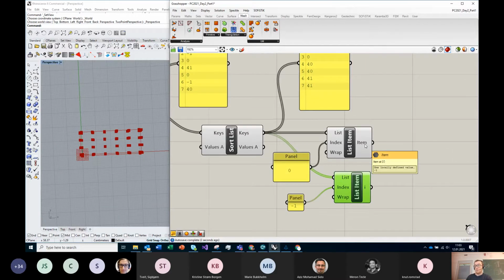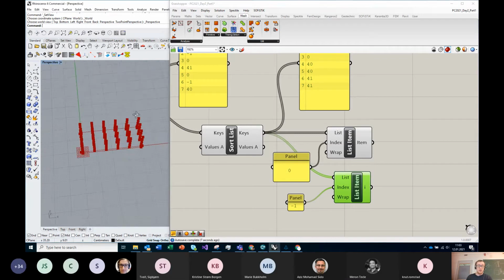So now I have a minimum X coordinate and maximum X coordinate.